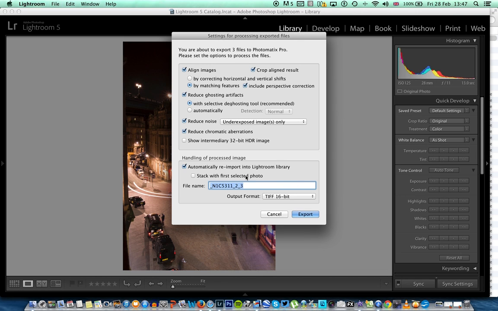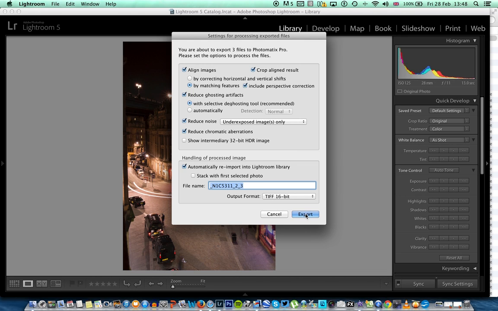This brings up this screen here, which is Photomatix Pro, so I'm aligning the images. Most of these options are already clicked automatically, and I like these. I like to reduce the ghosting artifacts myself, and I'm going to use the deghosting tool, which I'll show you, and then automatically re-import it.